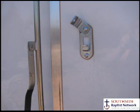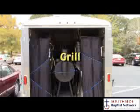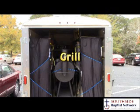And remember, when the back door comes down, make sure no one's standing under it, and just be careful with it. Once you have the back door down, you're going to see right in front of you the grill right in the middle of the walkway. So take the grill out down the back ramp. Remember to unbungee it both front and back before doing so.